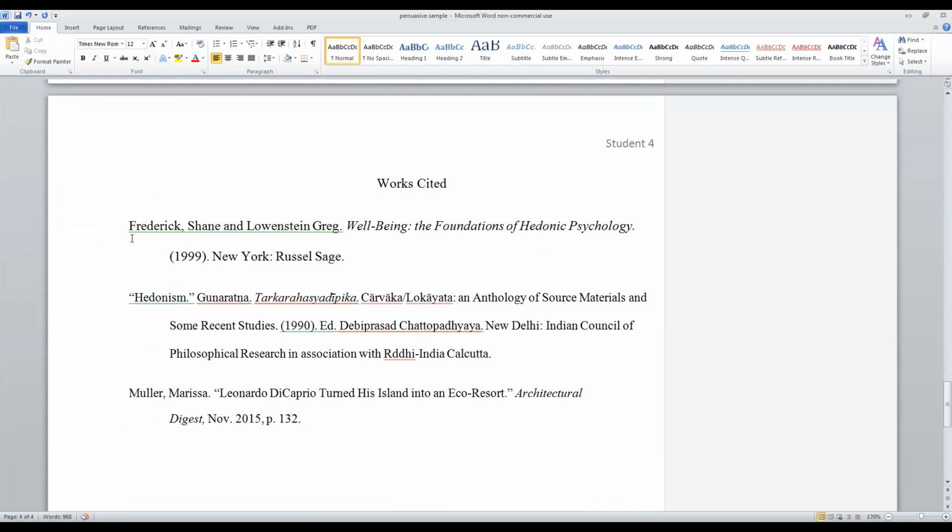Each entry is alphabetical according to the author or the keyword referenced in the in-text citation. And all of the entries are double spaced with a hanging indentation. Remember that to find a hanging indentation, you can simply look for the paragraph option on your version of WordPerfect or your version of Microsoft Word.